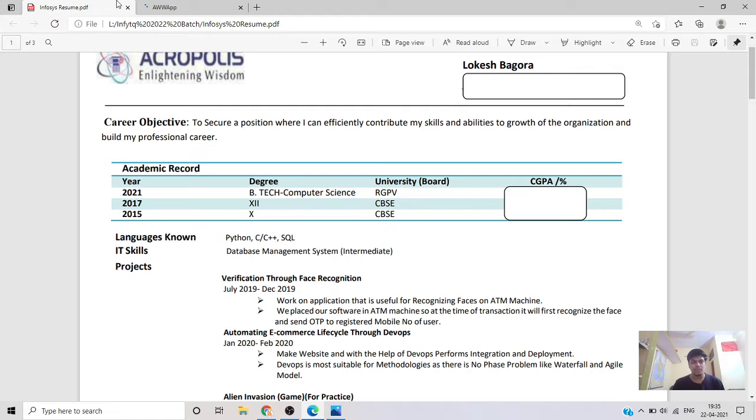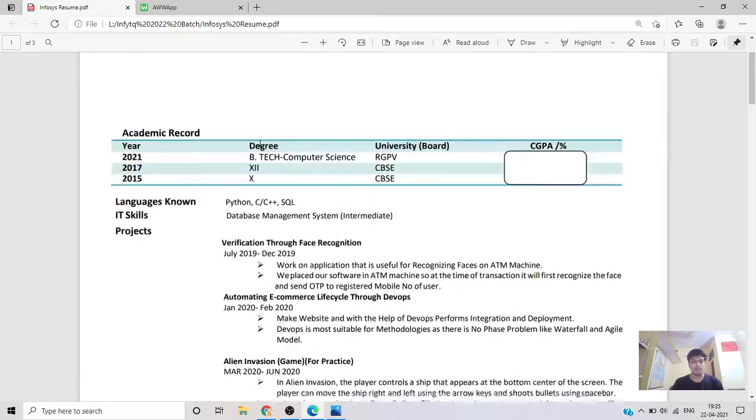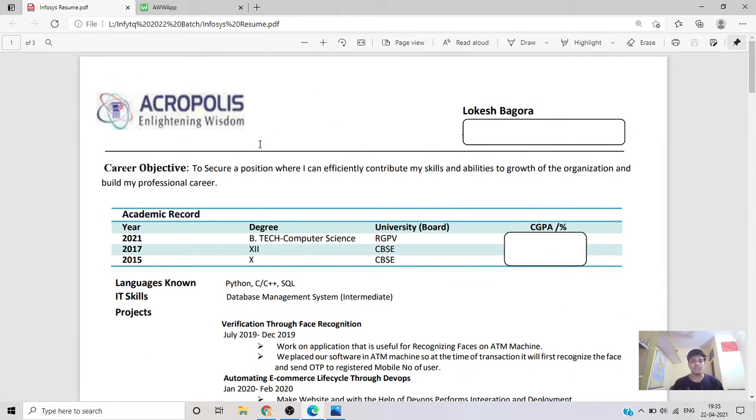So let's start. This is the resume format. I use my college resume format, which is given by my college, and in this format I fill in the details related to each point.